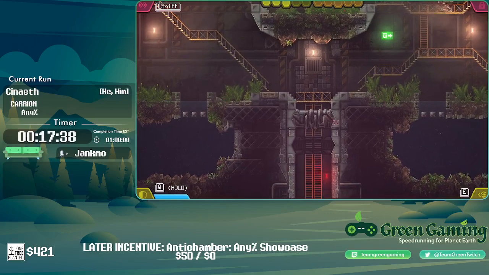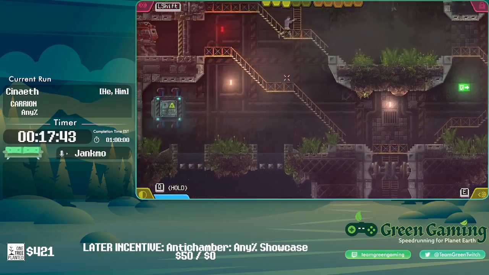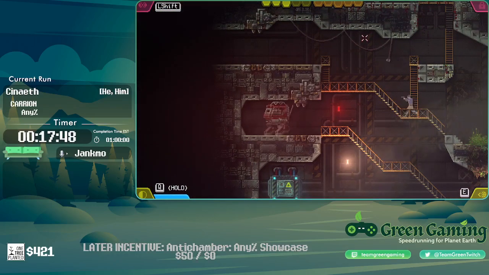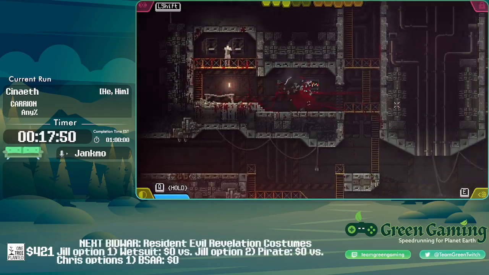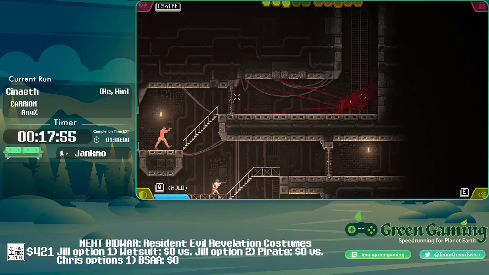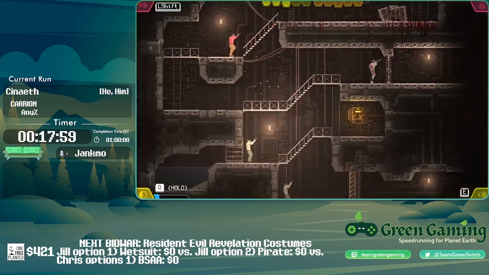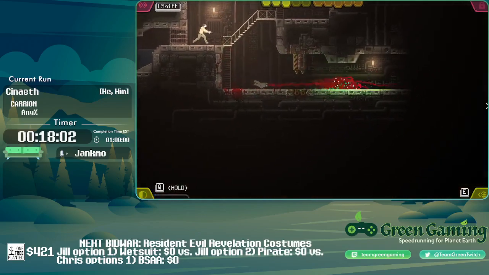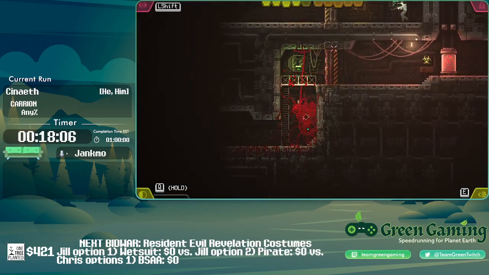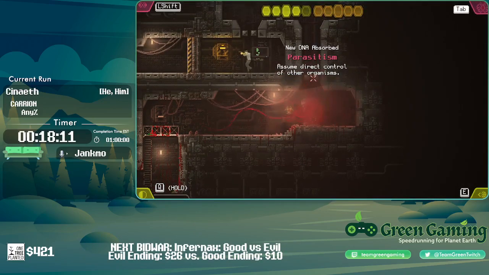Alright, we got both levers that time, so now both of these doors are going to open at the same time, saving us a little bit of time. Wow, that's a lot of damage. Oh yeah, we got there. Okay, so now we're going to... That's exactly why we use stealth, to get past all those guys without having to take any damage whatsoever.